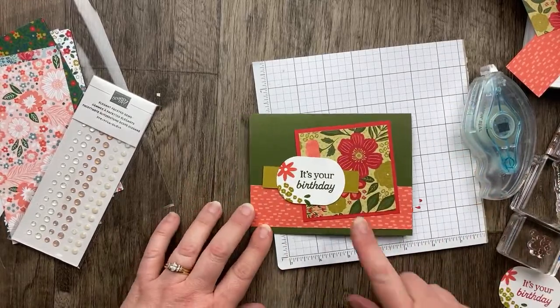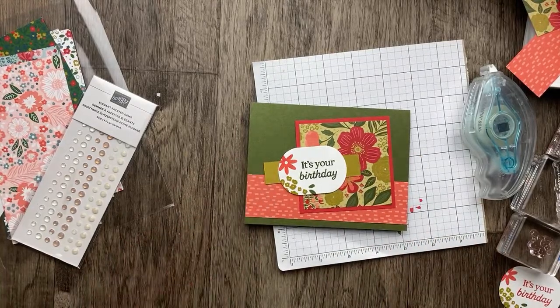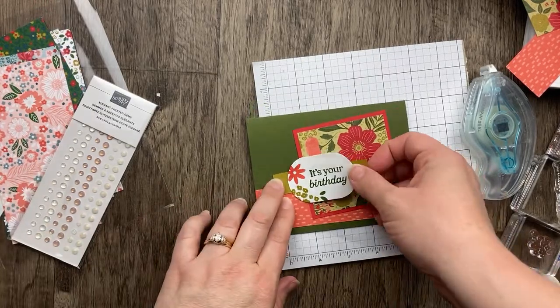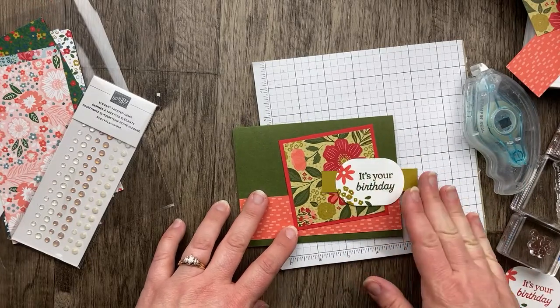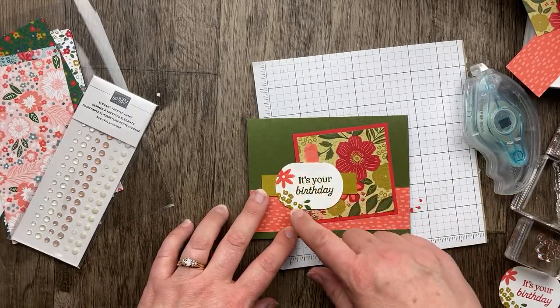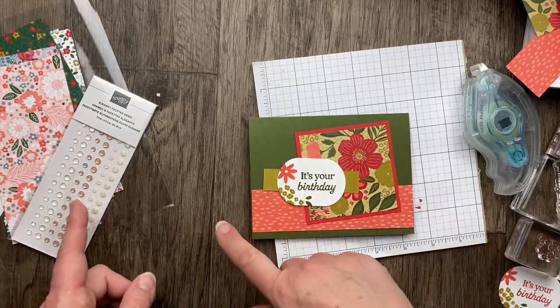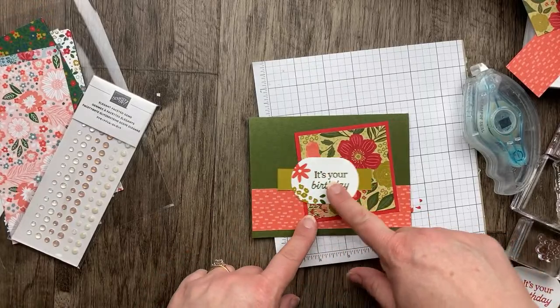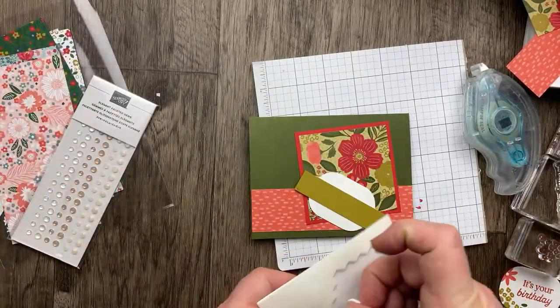Okay, so I am purposely coming off of this edge, and I want to tell you why, because it's stuff like this sometimes I just don't think about, and when you stop and think why you put things where you do, then it kind of makes sense as you're designing cards at home. When I put it over here, my stamped images kind of blend in with the designer paper. Obviously, if I put it over here, I'd move the whole thing over, but I put it on this side because now those stamped images kind of pop out and don't blend in with the designer paper. So if you want to put your designer paper on the other side, then stamp your flowers on the opposite side so that they're hanging off the designer paper. We're going to add this with Stampin' Dimensionals.